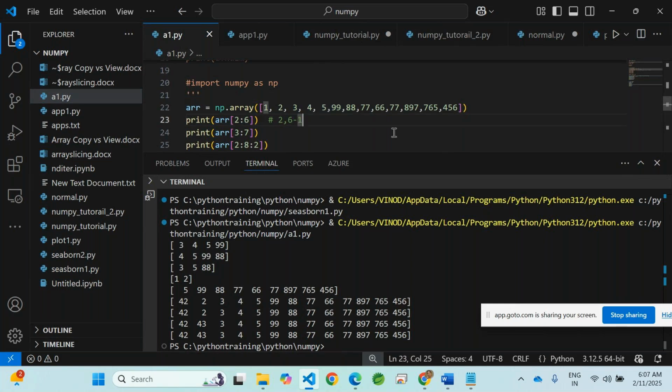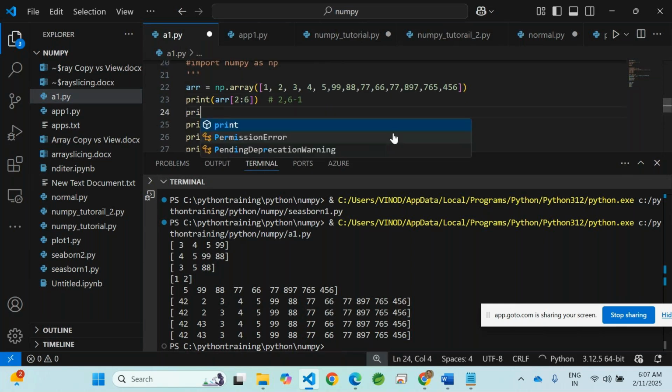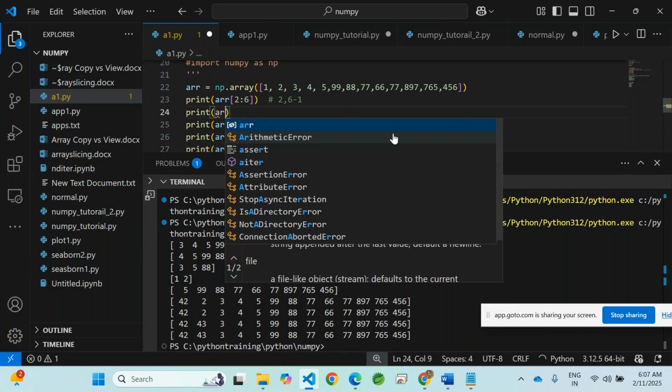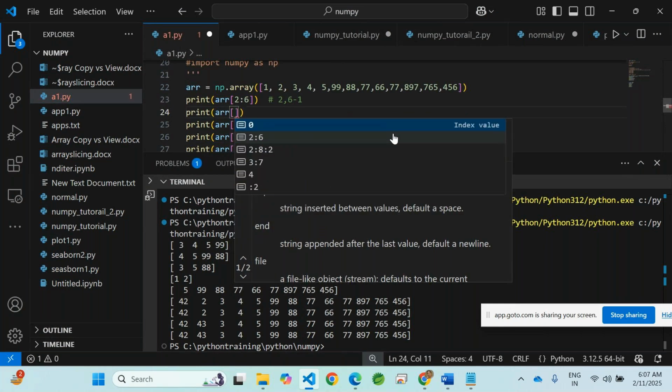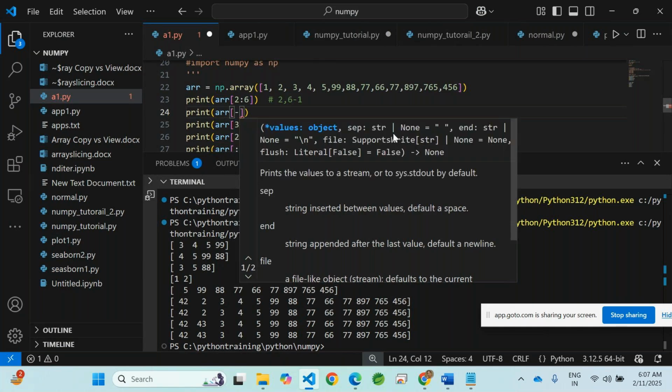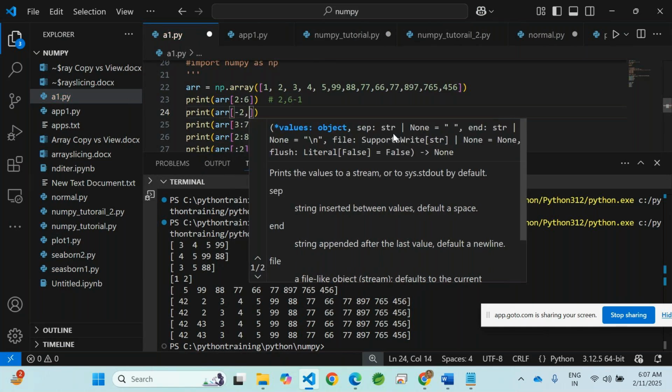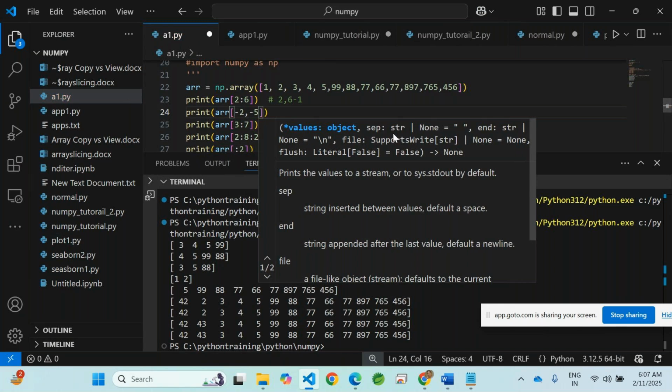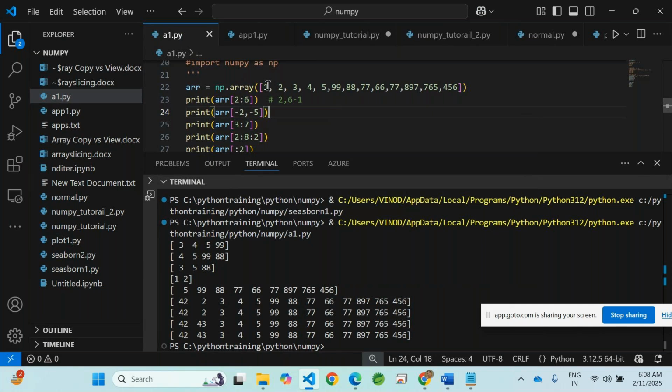Now let's say I wanted to print ARR of minus 2 to minus 5. This is negative indexing.